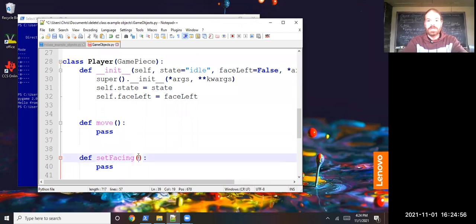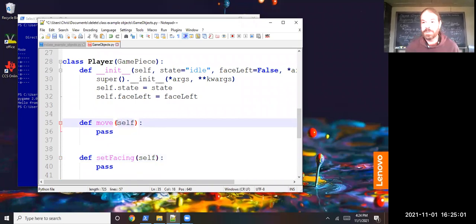Go ahead and set up the method headers, and for every method in the object, the very first parameter needs to be the self itself, or however you want to try to phrase that thought in English. The reference to the thing we are creating has to be the first thing. Then for our move method, we just need to know which direction to move. D-I-R-E-C-T. So self, and then which direction do we want the self to move in?